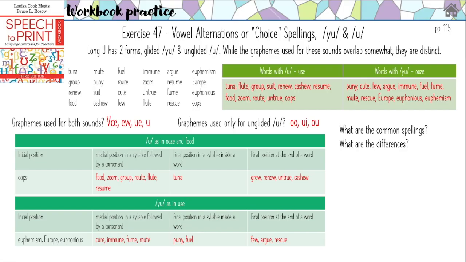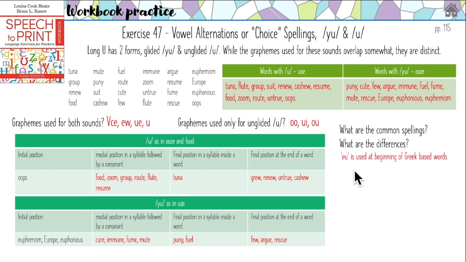Tuna, it does not like to go tyuna. L's and R's do not like the glided. They do not like reued or flew, just because our mouth does not like to move that way. So sometimes you can have that be a helpful hint. F goes both ways. It does food and feud. So that isn't as helpful as we want it to be. And most of the time, N is also one that does not like to come before the glided one. New is going to be noo. So T's, R's, L's, and N's are sometimes a helpful hint for when it's going to be just an oo. And usually everything else will let you have the y on it.